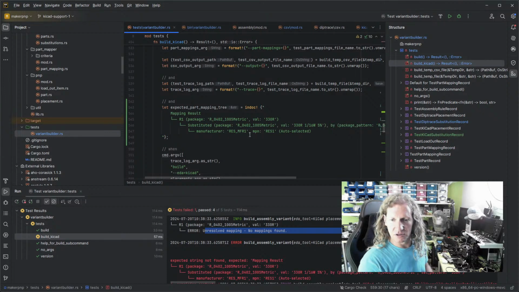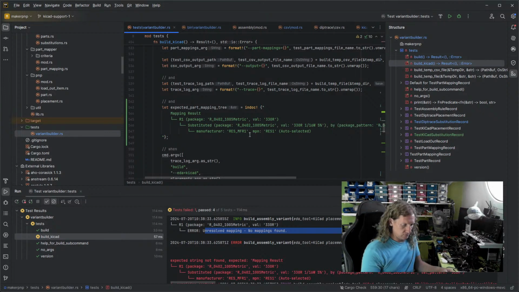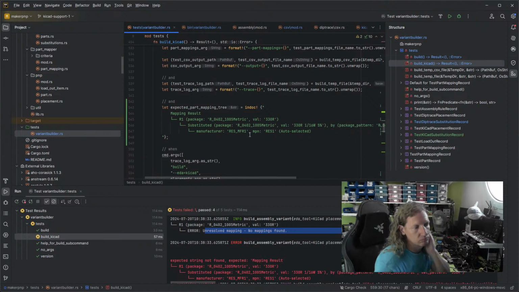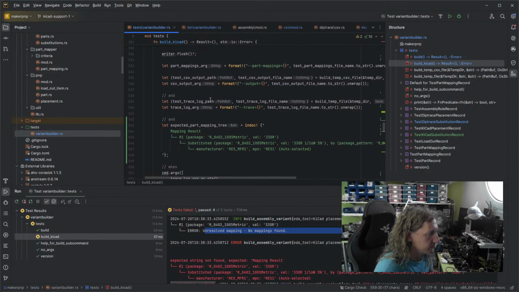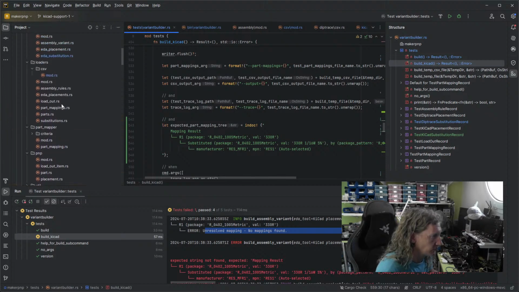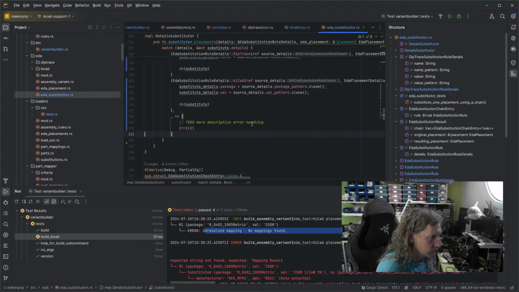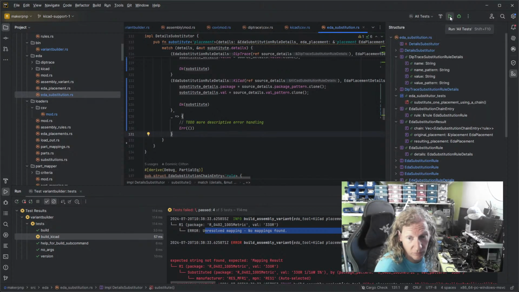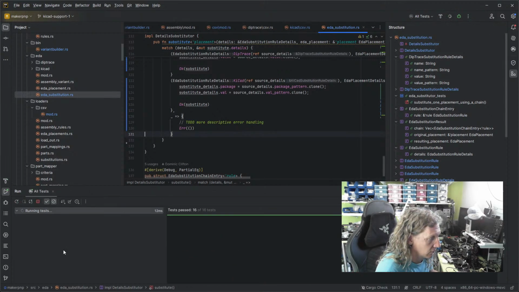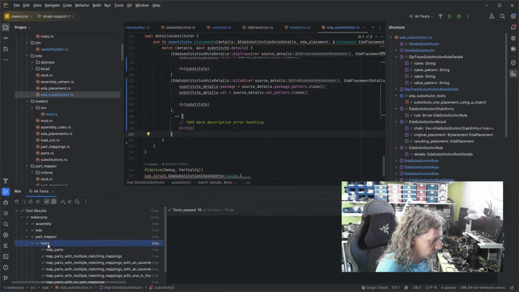It's not matching the substitution. Okay, fine. Let's run the unit test and see, because there might be some problems in the unit tests.